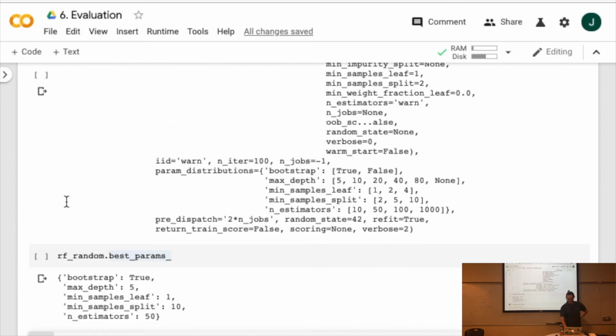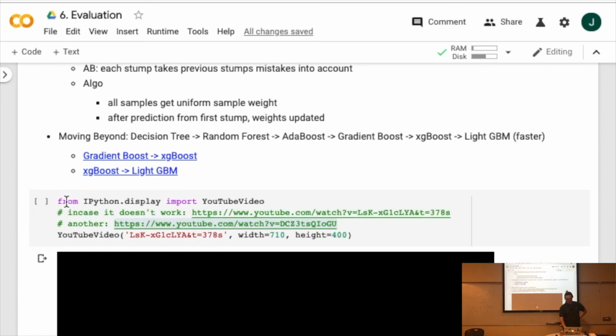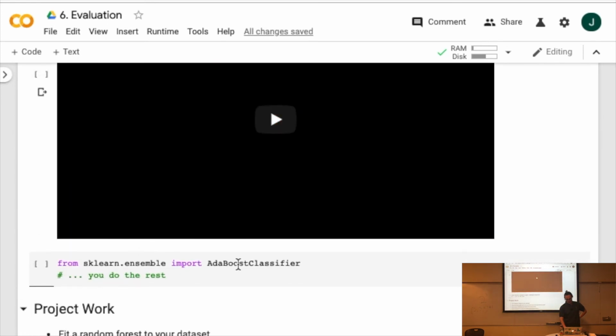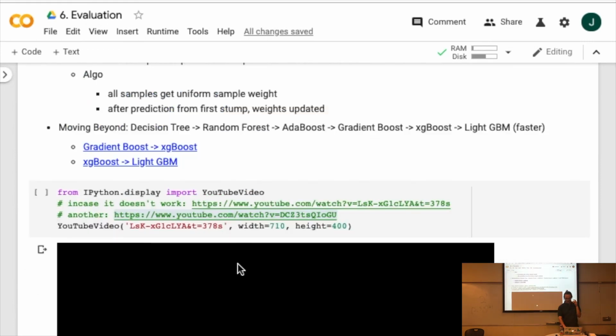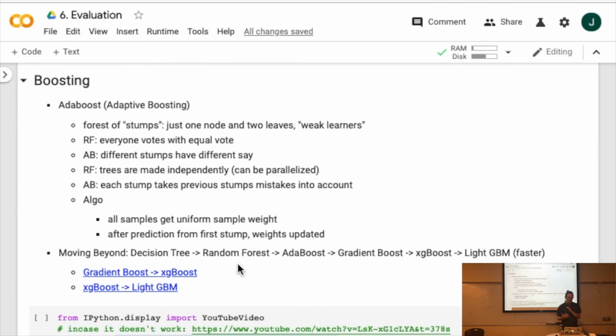Like for example, there's this one called AdaBoost that I won't get much into, but call it the same way you would random forest and just think of it as a random forest, and it is a random forest. It just has some extra little tricks to it. So that's what the top people are using, and now you know about overfitting and how to choose the best hyperparameters for your model.